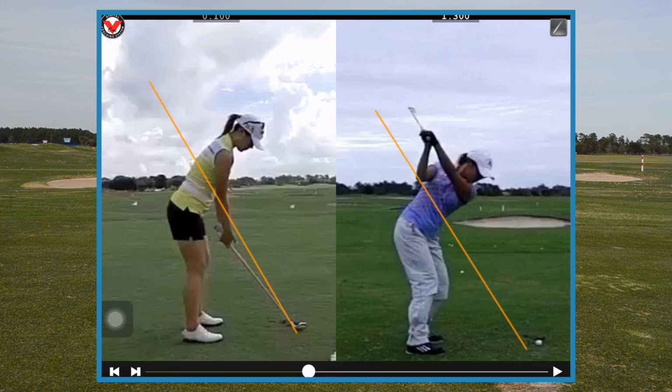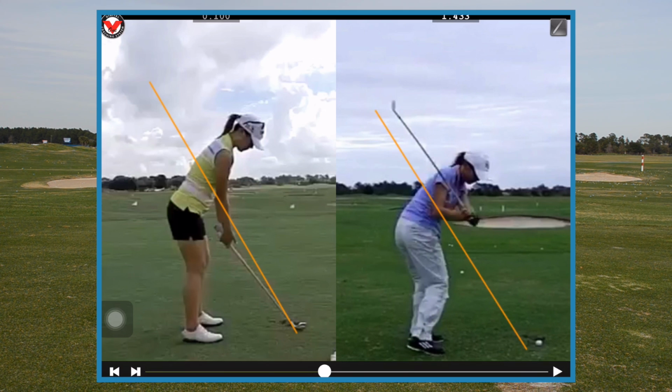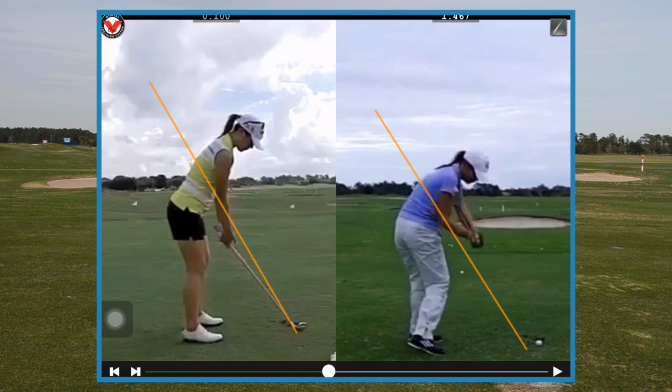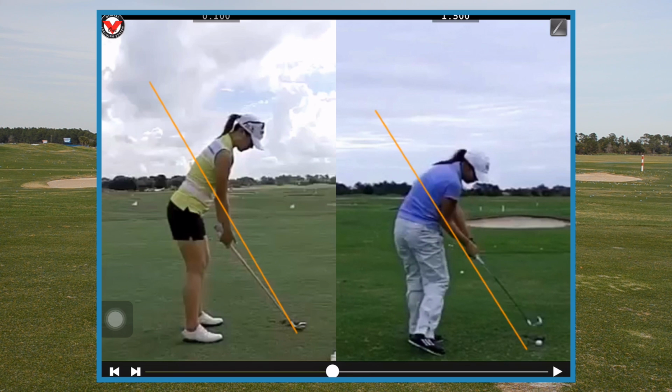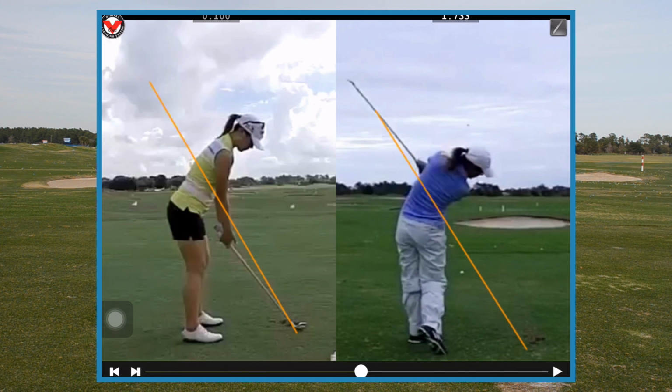Yeah. So what Lydia does here is as we start the downswing, we notice the lower body really works very hard, a lot of rotation there. You can see those hips clearing as she swings down. Because of that, Piers, the club tends to go a little bit in front of the swing plane, and then the path is slightly to the left. This is where she gets that fade from. Like I said, it was great to be able to draw the golf ball, which she does now.